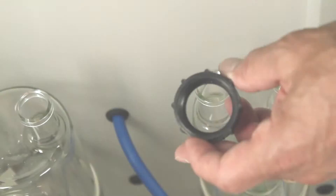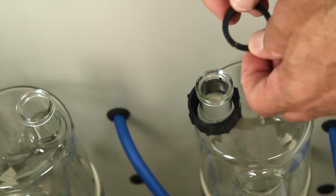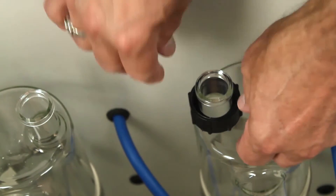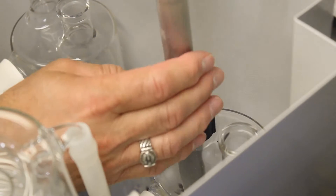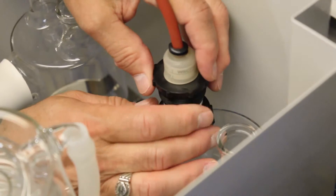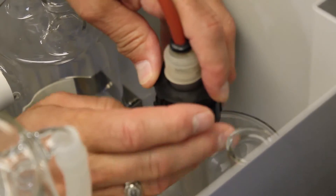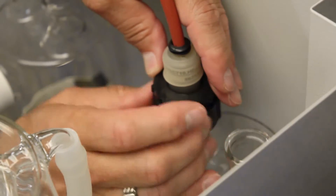So for each one of these that you install, you're going to put the bottom ring down first, then the split ring — put that down over the top of that boiler section — and then this is ready to accept the top half of the heating element. Slide the element down inside. Once that's down, there's a stop on the element that won't let you go down any further. Once it's stopped, you can bring the bottom part of the union up to the top.